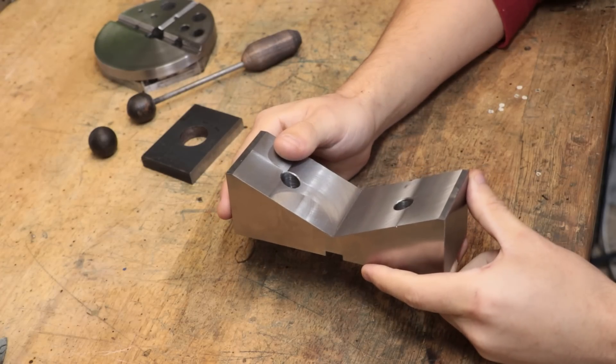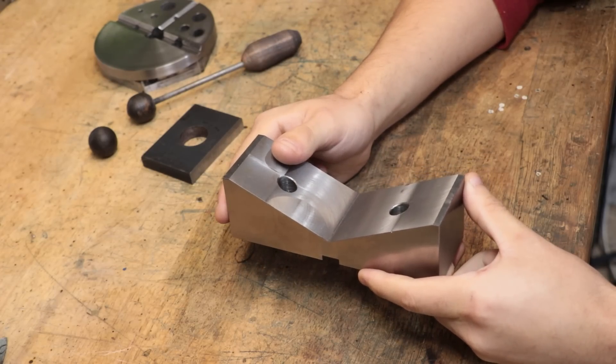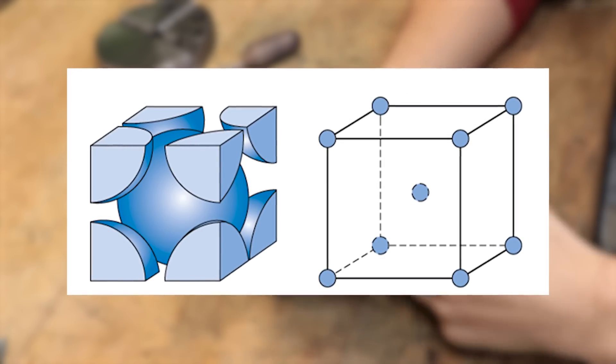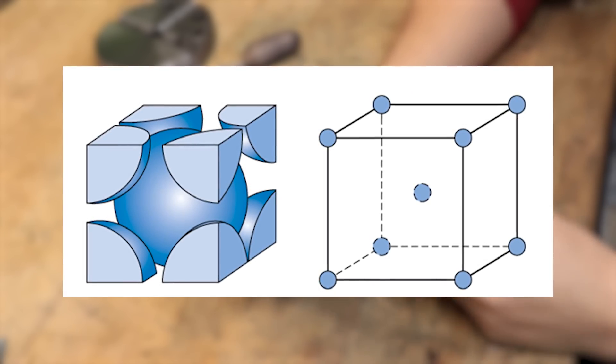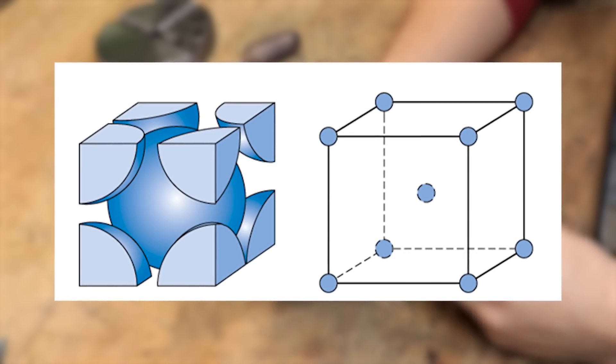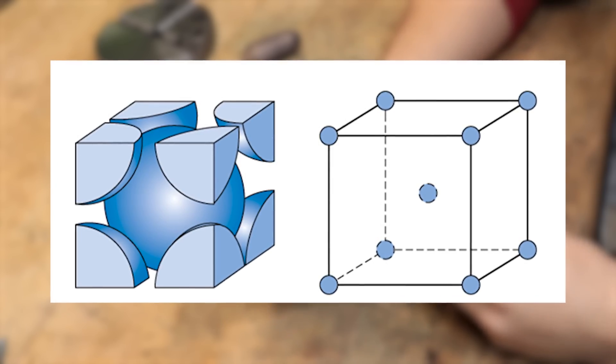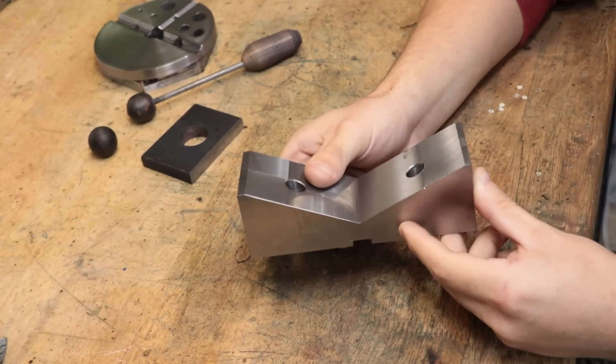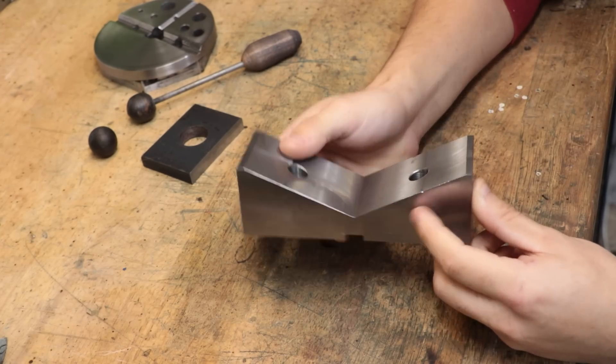I previously talked about how steel has an internal microstructure. In a normal piece of steel the iron atoms will form what is called a body centered cubic structure or system. The specifics are not that important but it does describe how each iron atom is positioned relative to the next one. Importantly, all of the iron atoms will form this structure throughout the piece of steel.